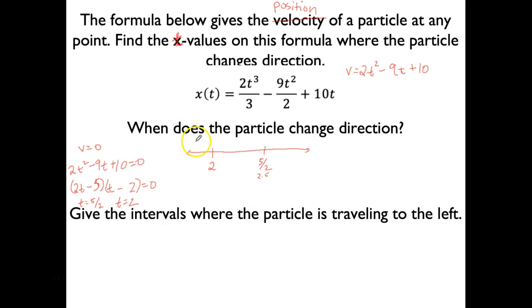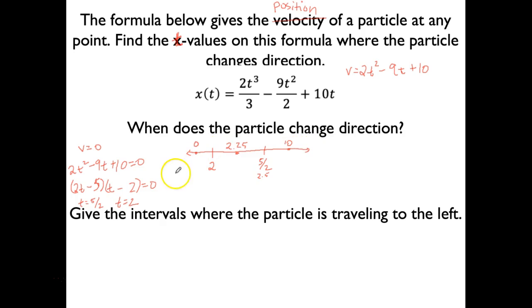Now I want to pick some test points because I want to see if it changed direction at these different times. So let's pick test points before, in the middle, and after all these points. A test point before this would be 0. A test point in the middle, in between 2 and 2.5, let's do 2.25. And a test point afterwards, let's say 10. You could use 3 if you wanted to.